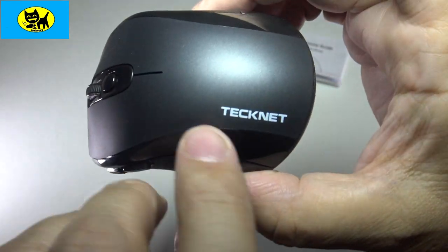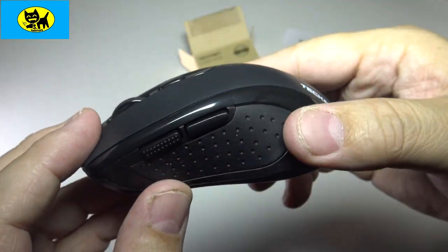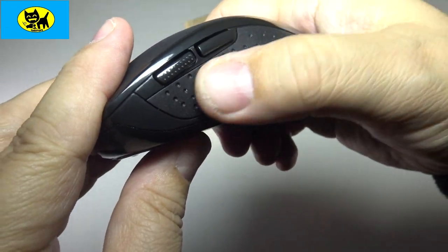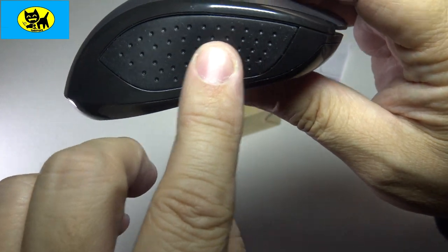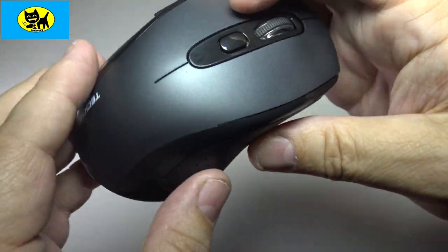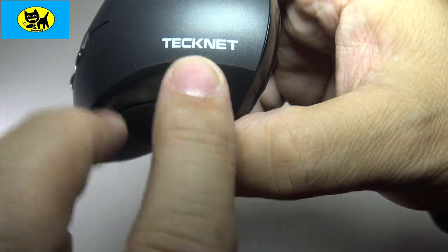Very attractive looking. We got that TeckNet logo right there. Nice looking silver along with the black, and I will add there are nice rubbery surfaces here. This is a good non-slip surface, which would be really good for gaming on the go. The other side here is similar, a nice non-slip surface. The plastic itself is a high-gloss black plastic with kind of a silver top part here, and of course, like I mentioned, the logo right there.